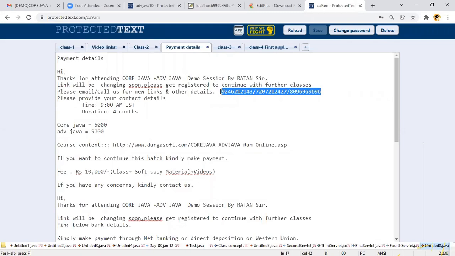Okay, sir. So we'll be getting a payment link, sir, is it? Or GPay, these are the details I placed here, right? Sir, will you provide the videos also? Definitely. Maybe tomorrow or day after tomorrow the link will be changed. Once the link is changed, they will take the email IDs of the people who have paid, and they'll share the Google Drive link with all the videos.